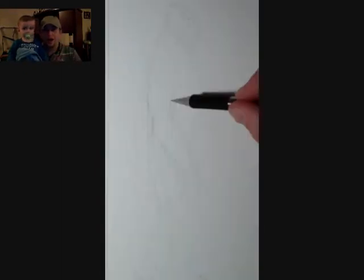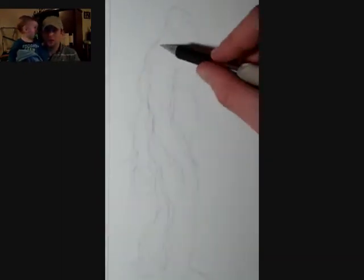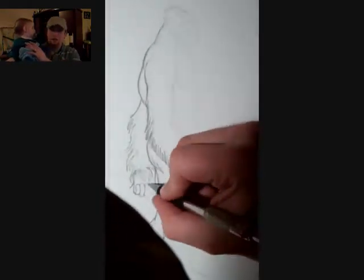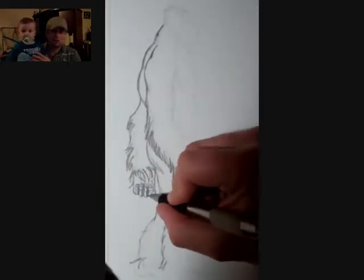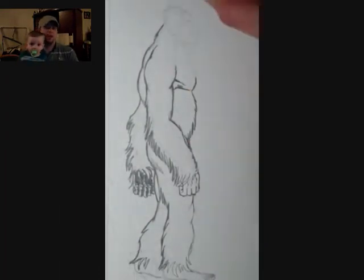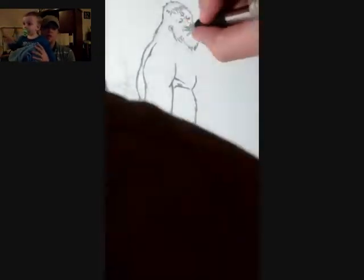This week I've got a guest sitting in with me. This is my grandson Braden. If you've been following me at all, I did him a while back as a sort of Christmas gift to his mom and dad. Anyways, today's subject is Bigfoot again. This time, instead of the gorilla-inspired Bigfoot, I'm going with an orangutan-inspired Bigfoot.